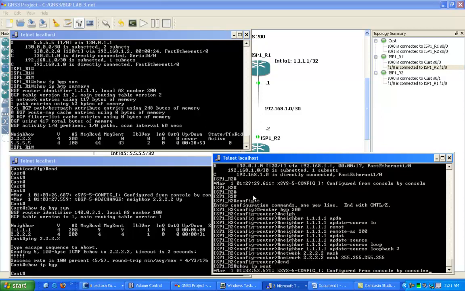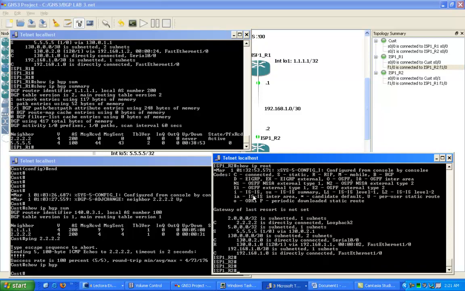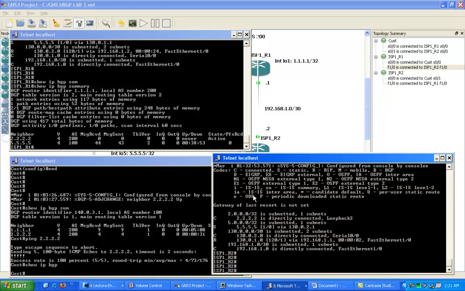So if I do a show IP route on ISP1R2, we have the same problem. We do not have a route to the Loopback 1 interface on ISP1R1. Again, this is an IBGP connection between both of the routers.